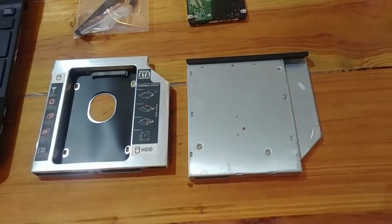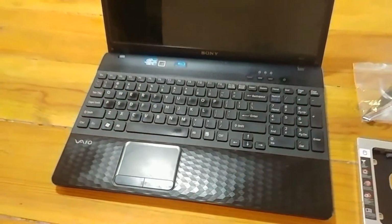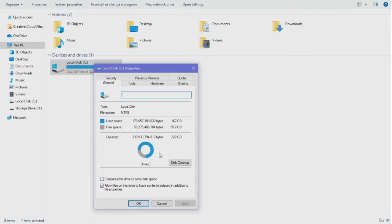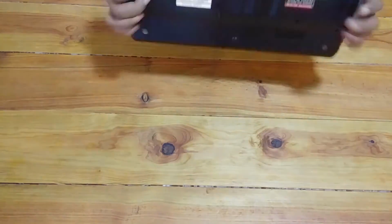So this is everything that we'll be using. And this is the laptop that I'll use for the video. As you can see, currently I'm just running on one hard drive. This is the SSD drive that I have my Windows 10 installed on.